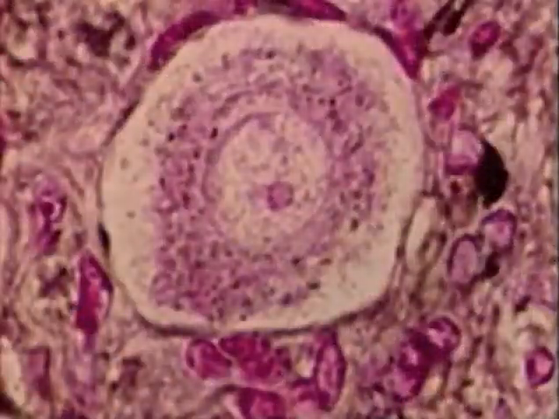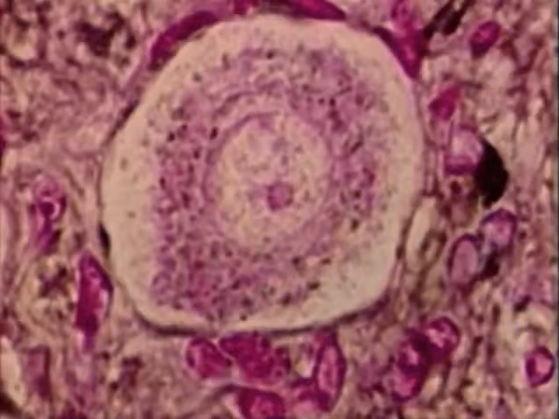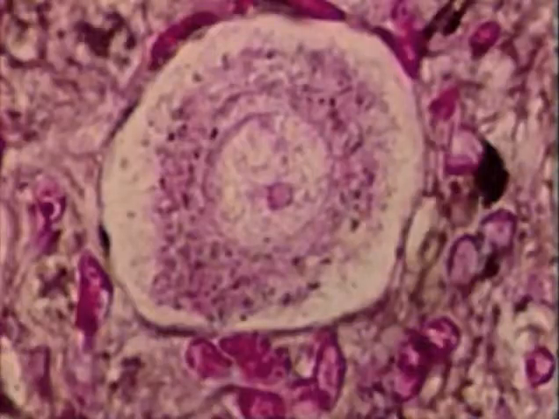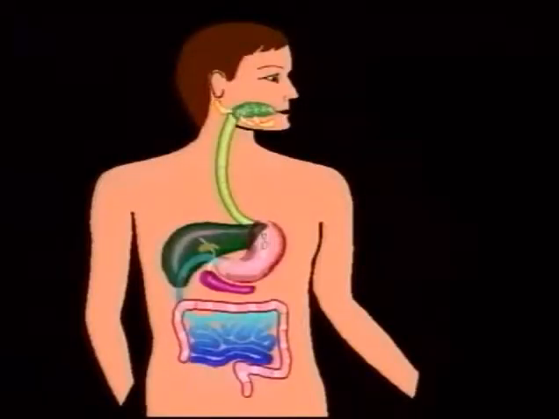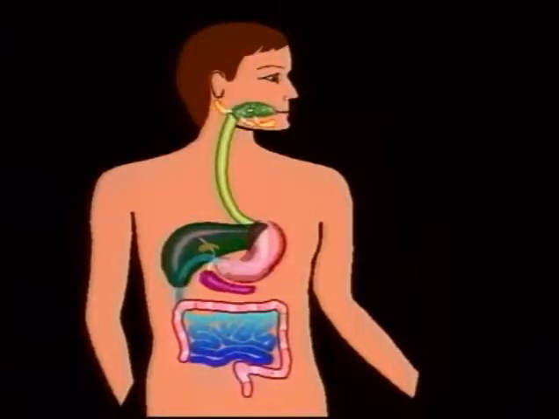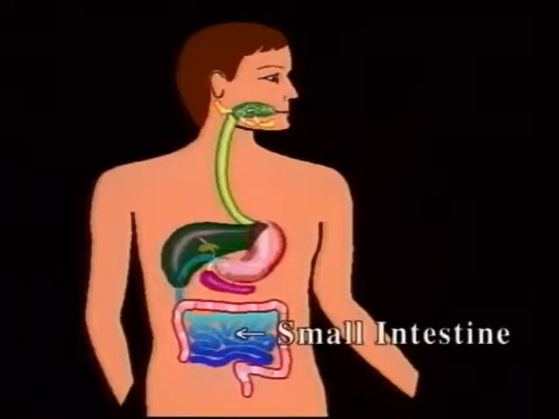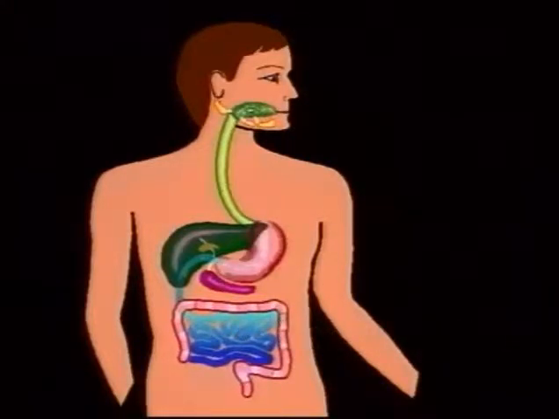Now let us look at how the different parts of a human cell work together to use the sugar and other food materials. After being eaten, food travels down the digestive tract, through the stomach, and into the small intestine, the part of the body where food is first taken into cells.